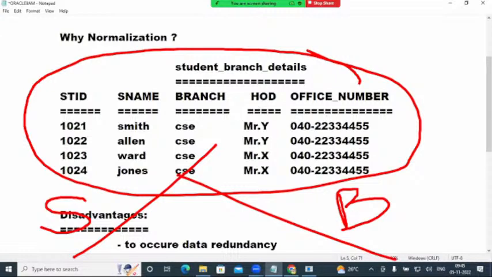If I divide like this, then the user has more flexibility to insert, to update, to delete. And data redundancy also decreases. When data redundancy is reduced, memory is automatically saved, and inconsistency problems are also avoided. So I can freely perform insert, update, and delete operations, whatever I want. That is the advantage of normalization.